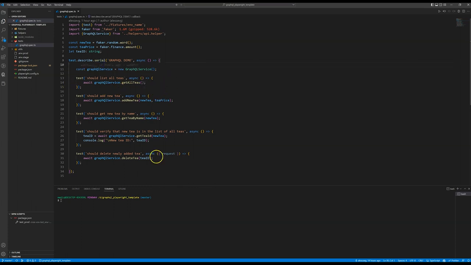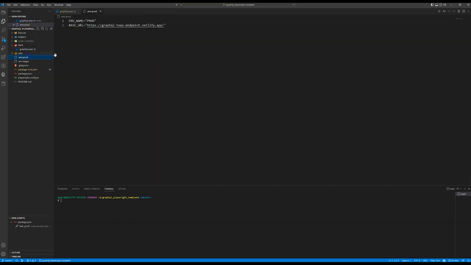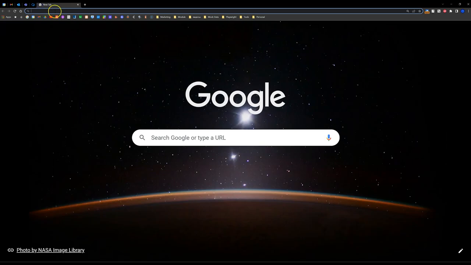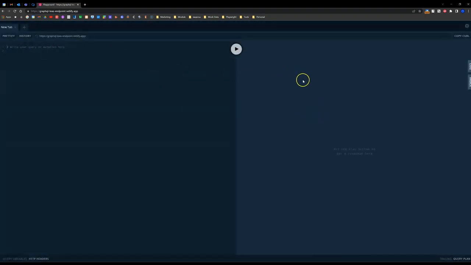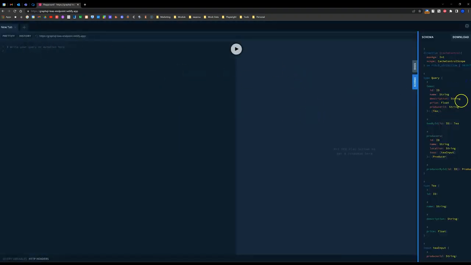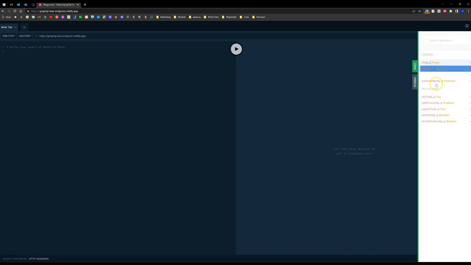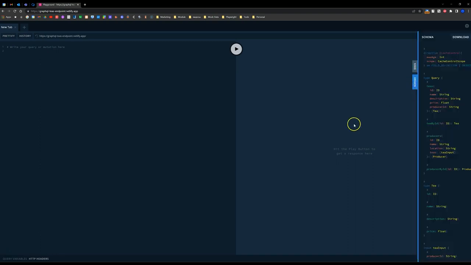Okay, so this is a demo which shows how GraphQL can be automated, and for example it uses the open endpoint for GraphQL, which is stored in my environment file. So here it is. This is a real endpoint which you can actually check inside your browser. Here it is, and it has the schema and the docs right here, about all the queries and mutations which are available. You can actually execute them here. So it's a live thing.